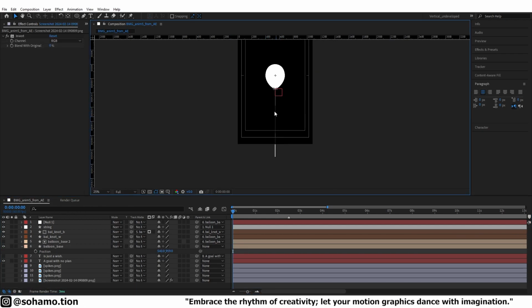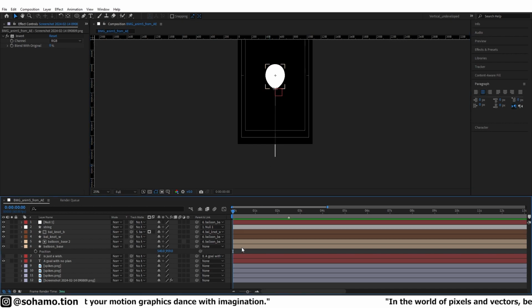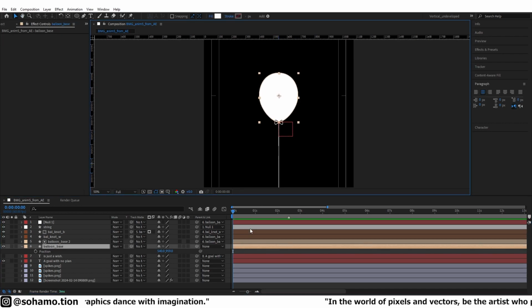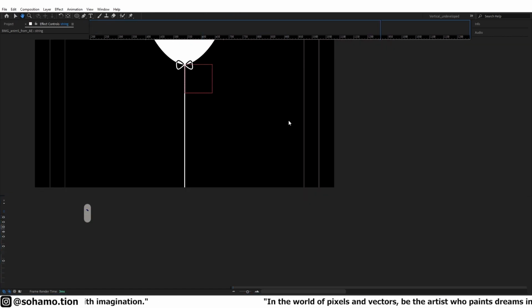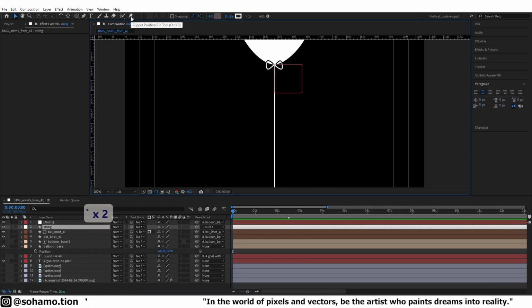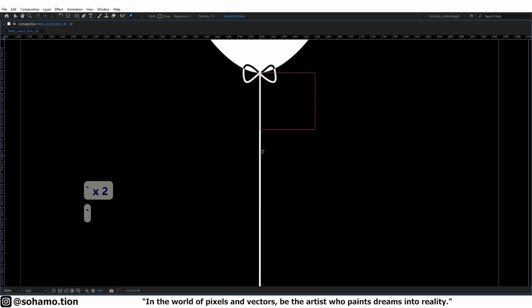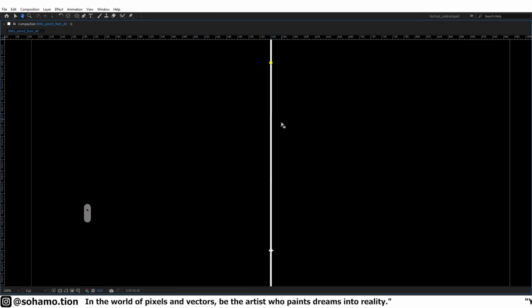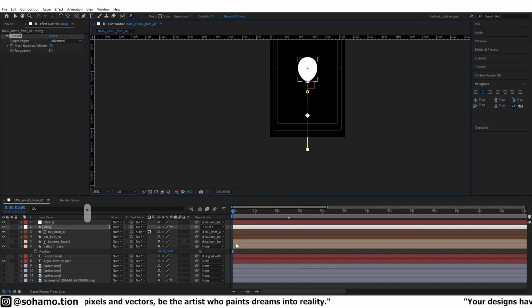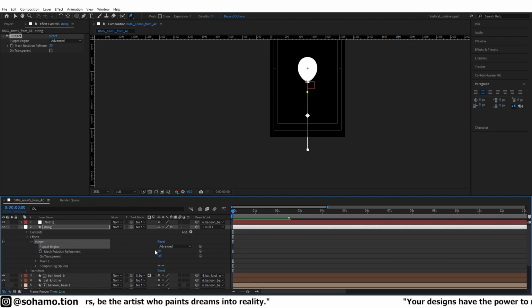No string is going to be straight, right? There is going to be some form of resistance or air draft. So to do that, I'm going to be adding puppet pins on this layer here.